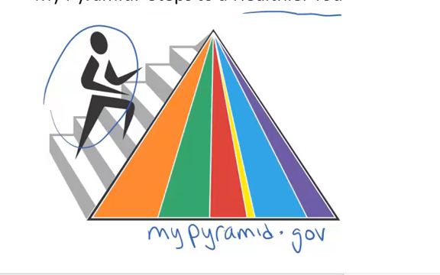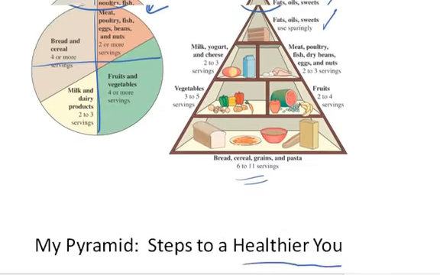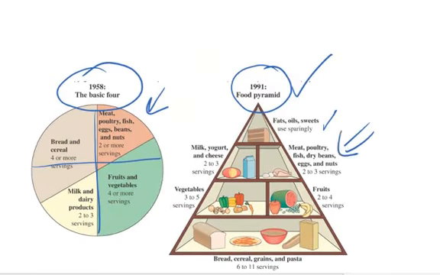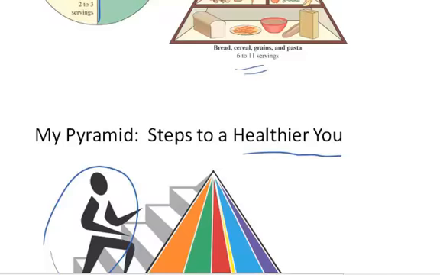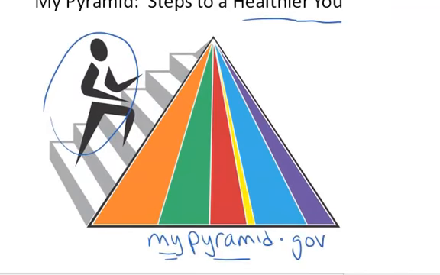Okay, and the point is, my pyramid is that this kind of one-size-fits-all pyramid here doesn't necessarily work. Everybody doesn't need to eat that much. Some people might need to eat more. It depends on your size and your physical activity. So that's why they took the numbers of servings off the pyramid, because that was sort of a one-size-fits-all.